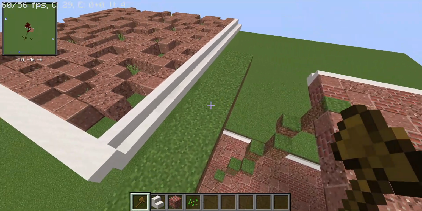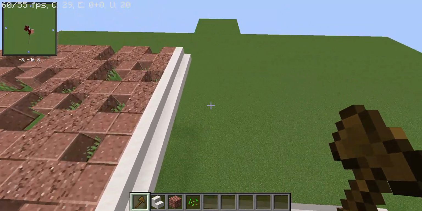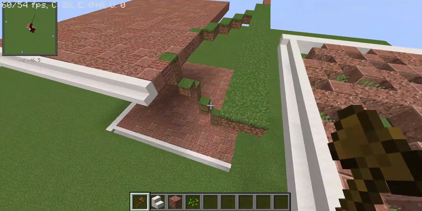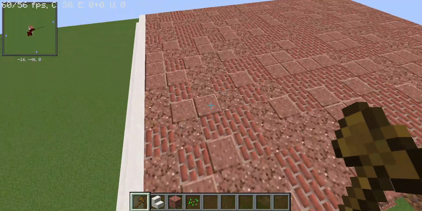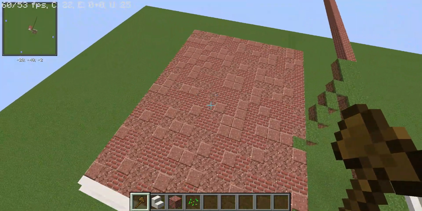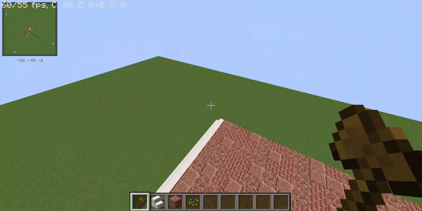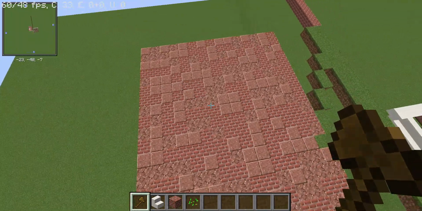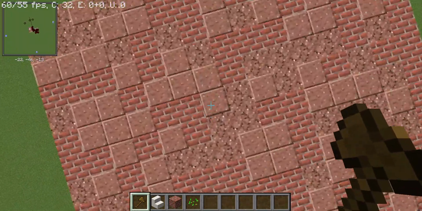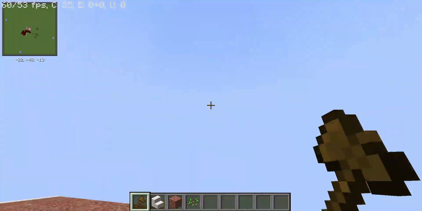And our final command that I'll be showing you today is //brush. This command basically creates a shape wherever you click. So what I'm saying is, I want to spawn a sphere here.